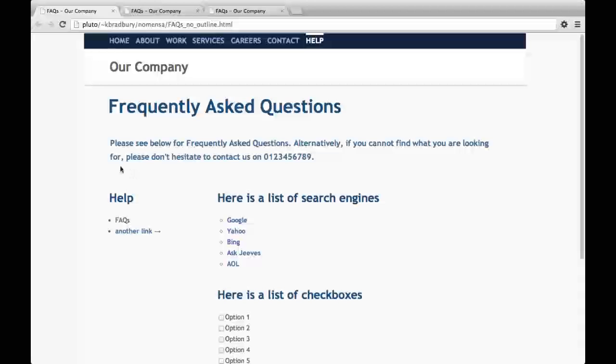However, many people, such as those with motor disabilities, are unable to use a mouse and instead use a keyboard to navigate web pages. I am now tabbing through the page, but it is impossible to see which element is being focused on. Any person could find navigating a site with focus indicators removed extremely difficult or even impossible, and so may be put off using the site altogether.